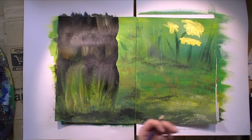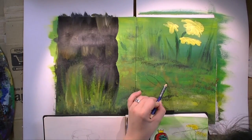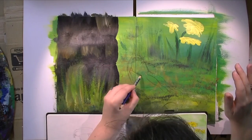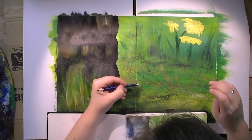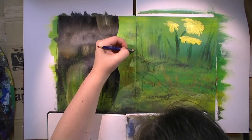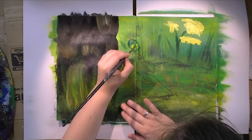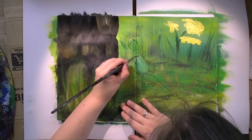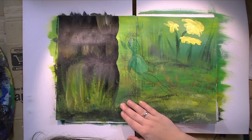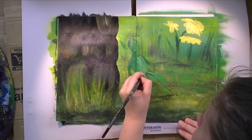For the shading I used a bit of Van Dyke brown, and you can very briefly see my sketch just to help me with the positioning of the frog and the chair, to have it pretty similar to what I sketched out. For sketching I use a watercolor pencil in black because that will dissolve with the acrylics and I won't have those nasty graphite lines once I'm done painting. Then I'm using mixing white, cadmium yellow, turquoise, and ultramarine blue to mix my green for the frog.